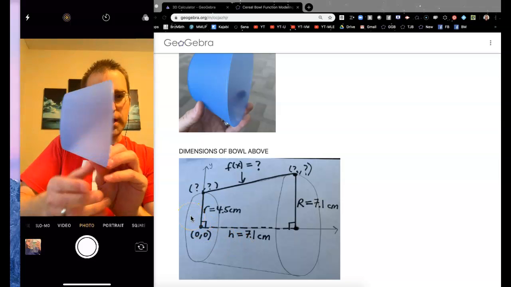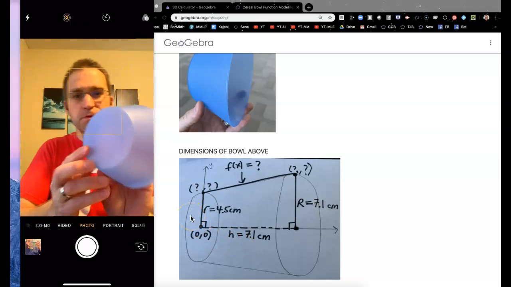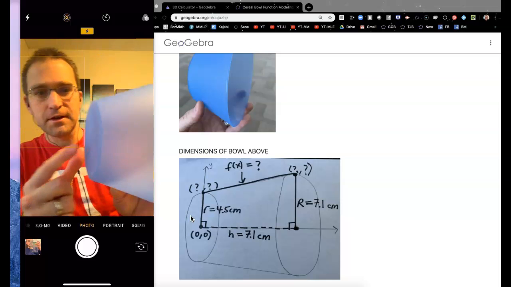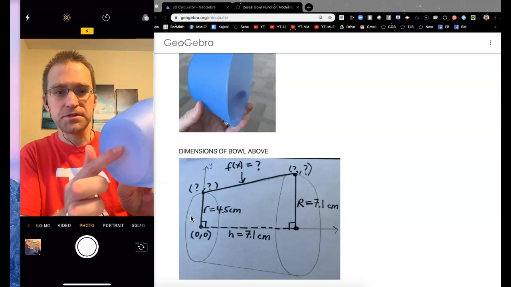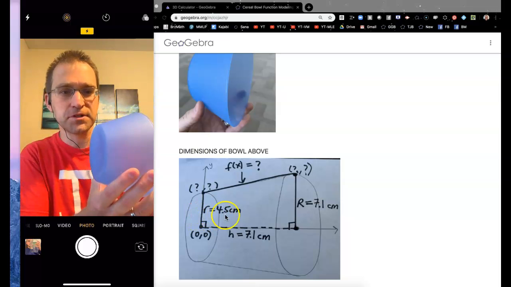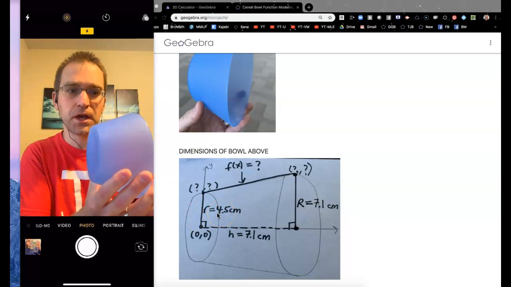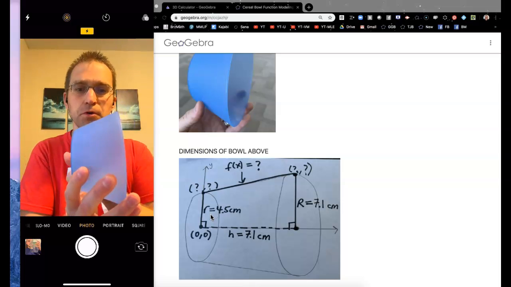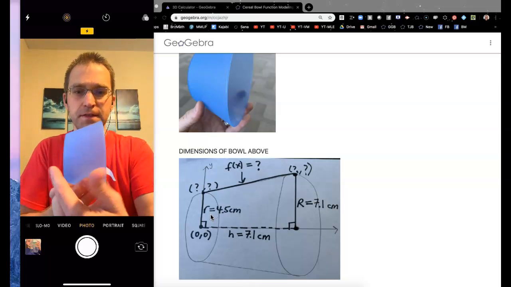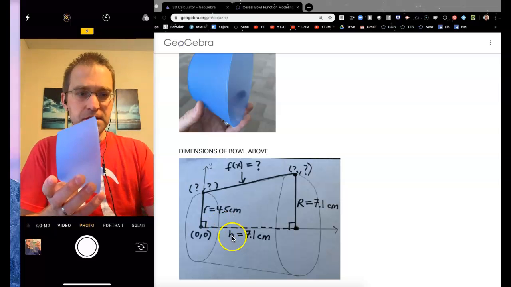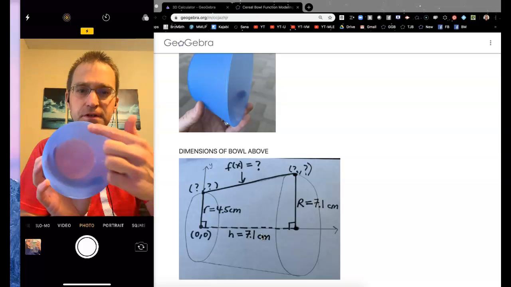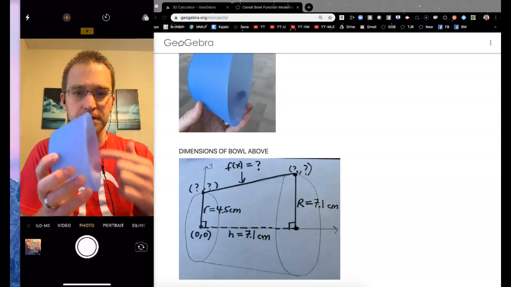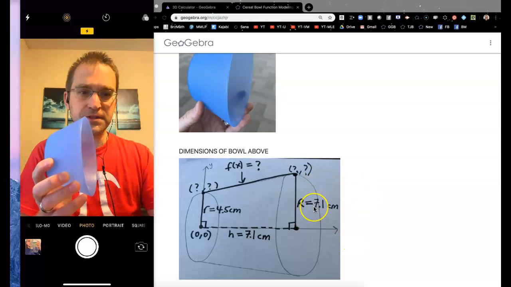But right here, if you look at it this way, the way I'm holding it here, I'm going to put zero, zero, zero right here where that dot is. See the bottom of the bowl here is that smaller circle right there. So there's the little radius, I measured that, that was four and a half centimeters. Now the height of this bowl, technically frustum of a cone, the height for the distance between these two bases here is seven and one-tenth centimeters. And interestingly enough, the radius of this outer circle here is also seven and one-tenth centimeters.